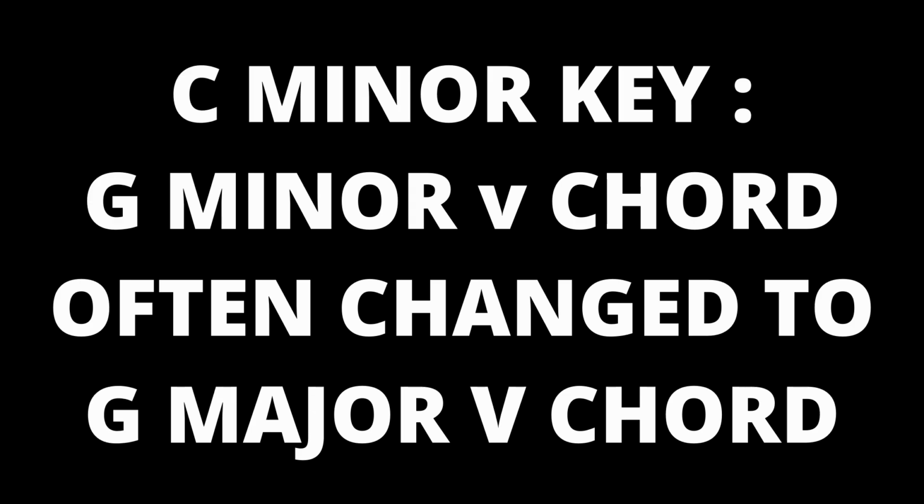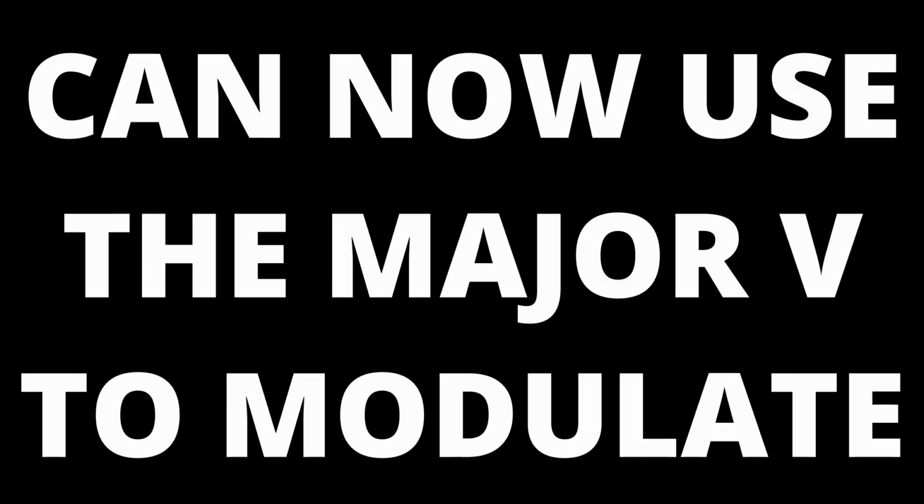So here in C minor, G minor is often turned into G major in C minor key songs. Watch our minor key video, link in the description, if you want to learn more about the reasons behind this. Altering the 5 minor chord in this way means that we now have a shared 5 chord, G major, to use between the keys. So what we will do is take the previous chord progression and make a few tweaks.